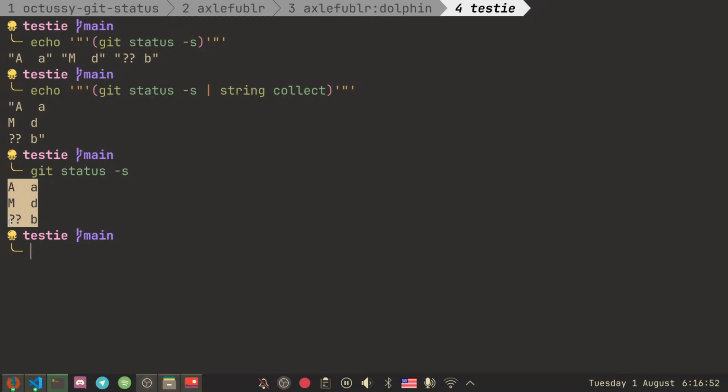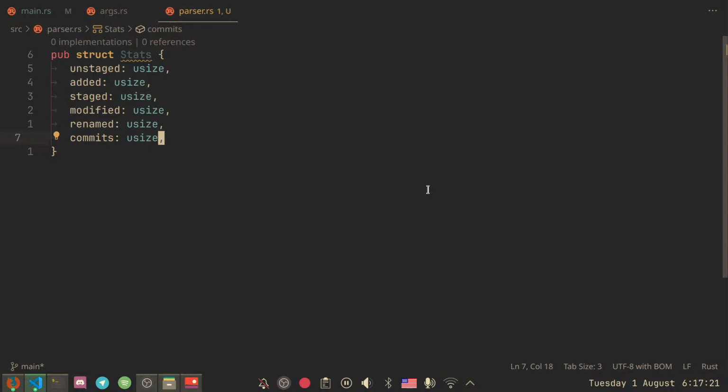And also what I recognize, we don't necessarily need to check for both question marks. We can just check if the first character is a question mark, and then we can be sure that it's an unstaged file. Wow. This is going to be more interesting and easier than I thought. So this function will be public, naturally, because we'll need to use it. It will take in args and return a stats.